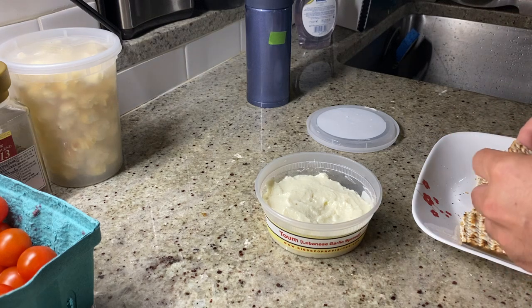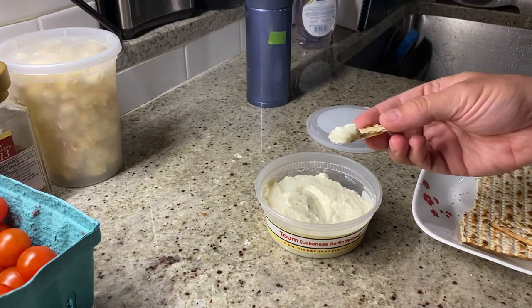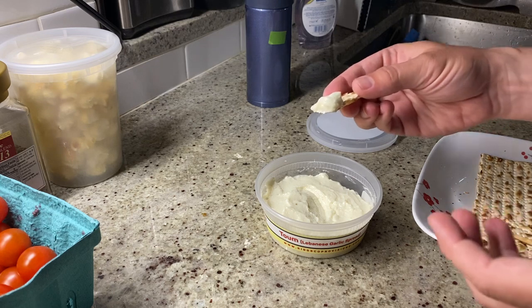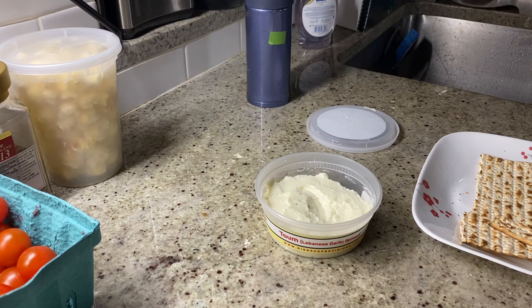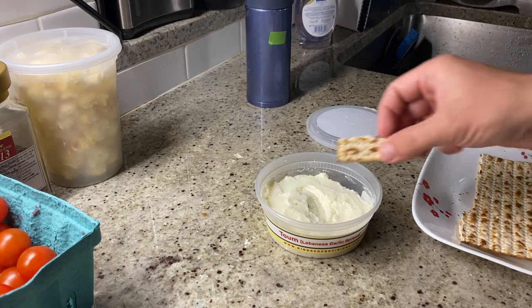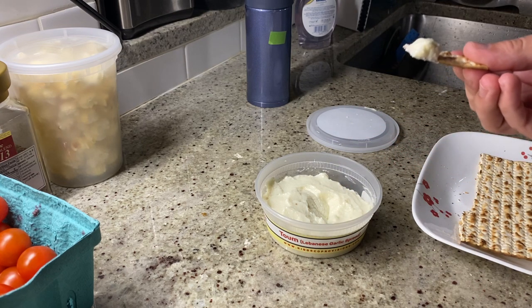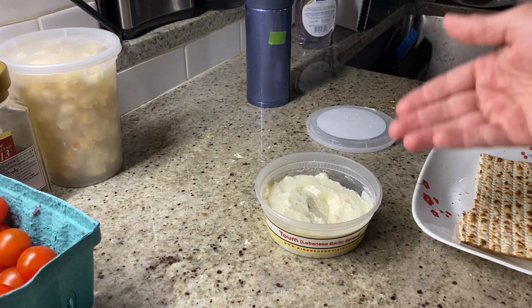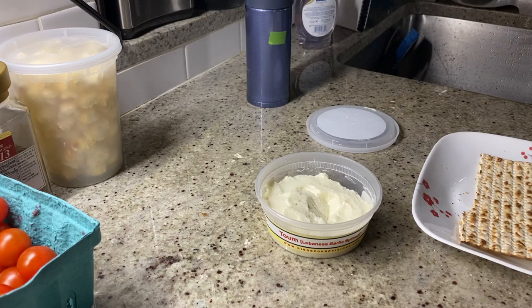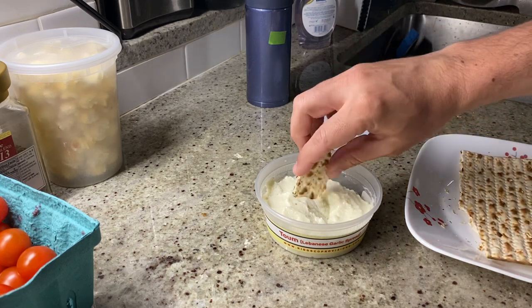For this matzah that we have left over — I've really been trying to work through these free matzahs that my mom got from Easter. I appreciate what they're doing here because there is so much garlic in here, and it just hits you. It almost feels relentless, like it's too much to really indulge in it this way, just dipping into a whole container of Toum. They're putting it out there like, look, we made this Toum — what you do with it is your business. If you're throwing a party and you'd like a condiment, or if you just want to go to your kitchen at night and dip matzah directly into this Toum and enjoy it, you go ahead and do that. That's what farmer's markets are all about.